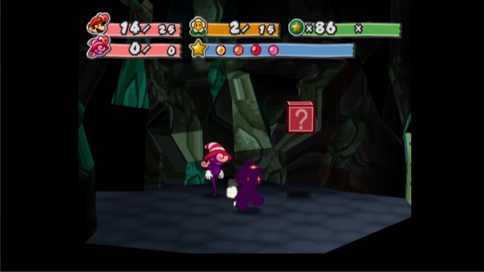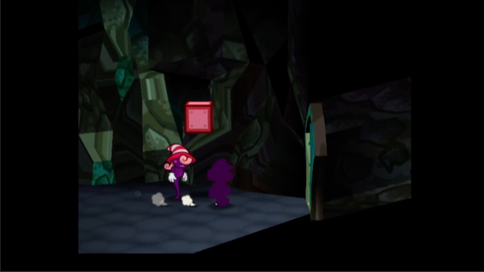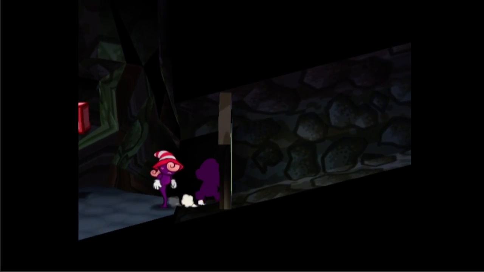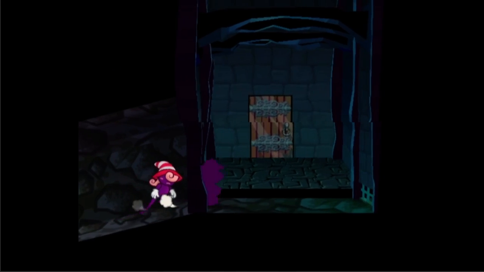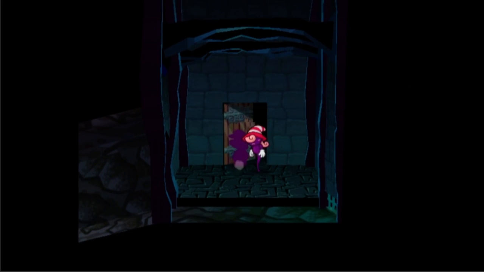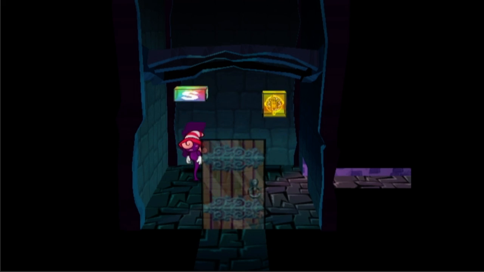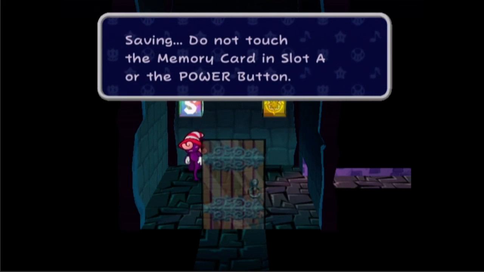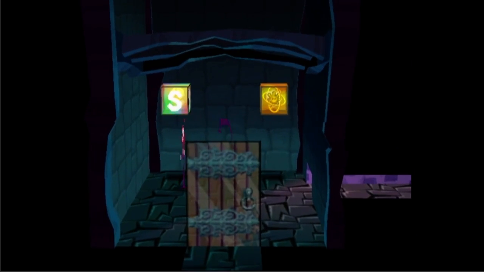What's the badge that I get out of you? Ah, Tornado Jump. How I wish you were useful, but you just get eclipsed by everything else. You see, you do 2 damage to all mid-air enemies, but Multibounce does 3. What? WTF? I suppose technically I think it's 2 defense piercing, but that doesn't help its case. Let me look that up again.